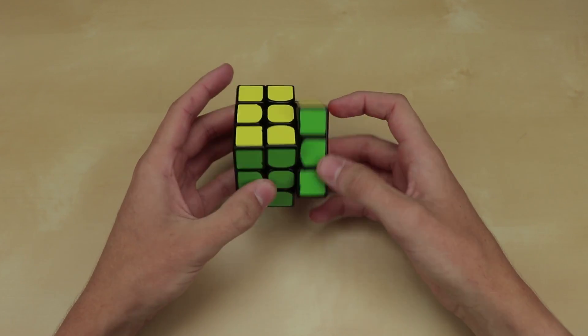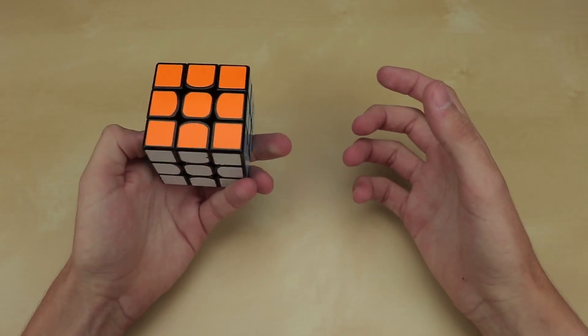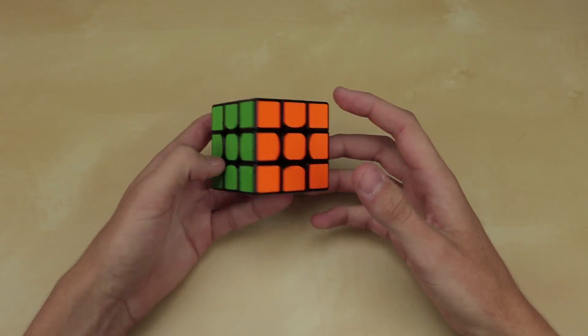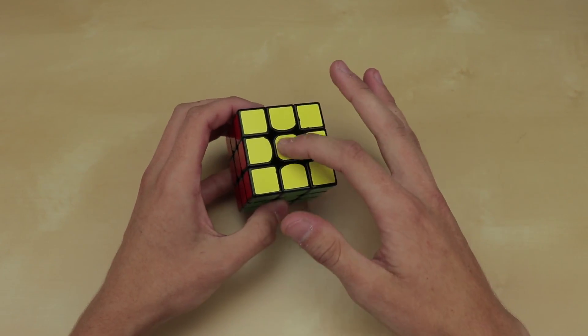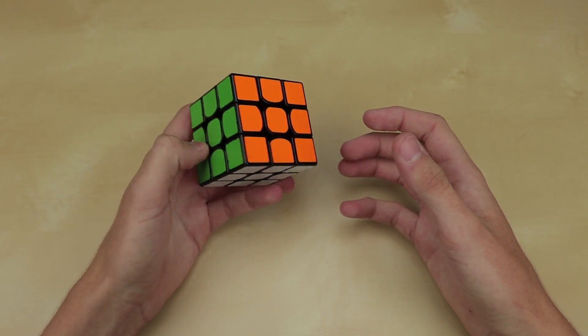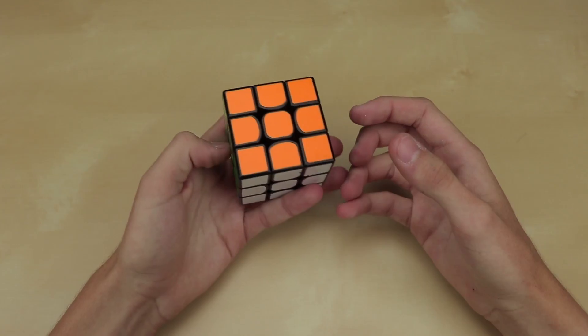And really, it's not too many algorithms. I already knew a few of the kind of special cases. Of course, I knew all of the tulip cases where you had a cross already formed. And of course, I was excluding the ones that had just a dot OLL case. It was like eight of those or something. So it wasn't really too many to do. It was maybe like ten a day, maybe even less than that.